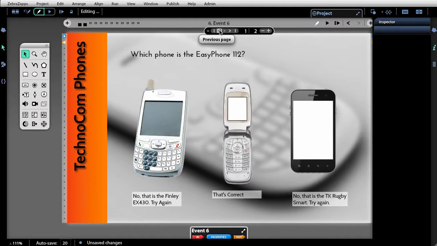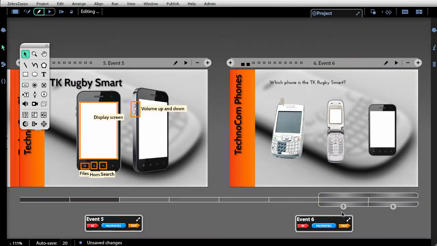In our next webinar, we're going to work on creating some links and buttons so that you can move forward and back here on this arena without having to use the arena control bar in edit mode, as well as put in some buttons for navigating between the full project. So go ahead and add a few more pages, put in more quiz questions inside your arena, and then we'll be ready to work on the next step. And of course, when you move back out to event flow now, the nice thing here is we've got all of our quiz questions set up to be maintained just inside event number 6.